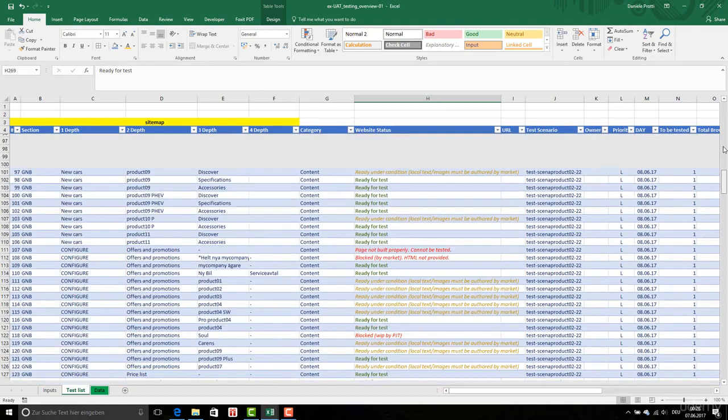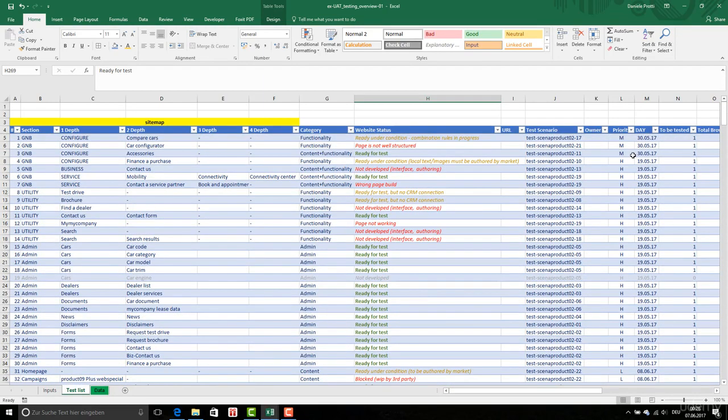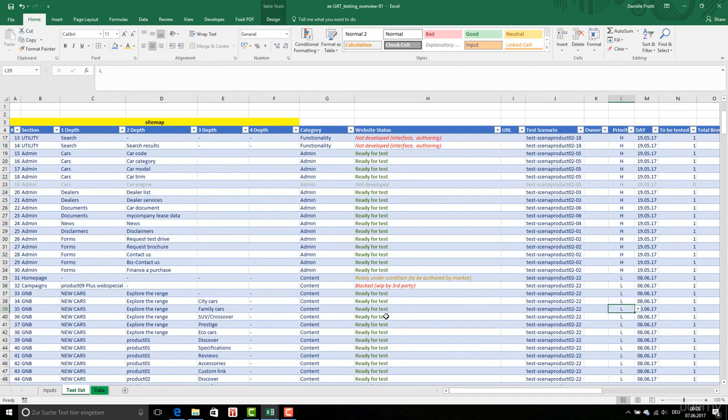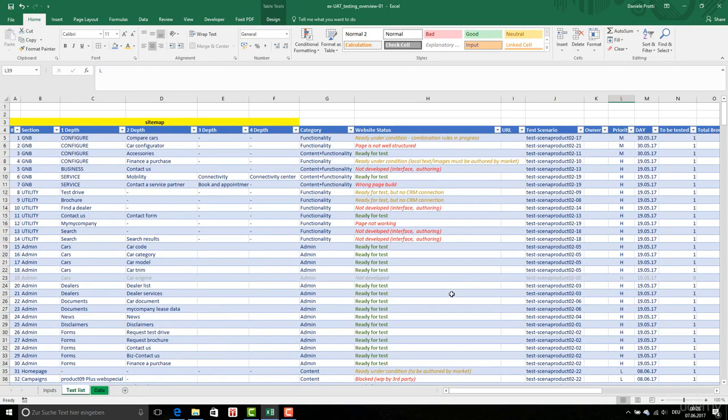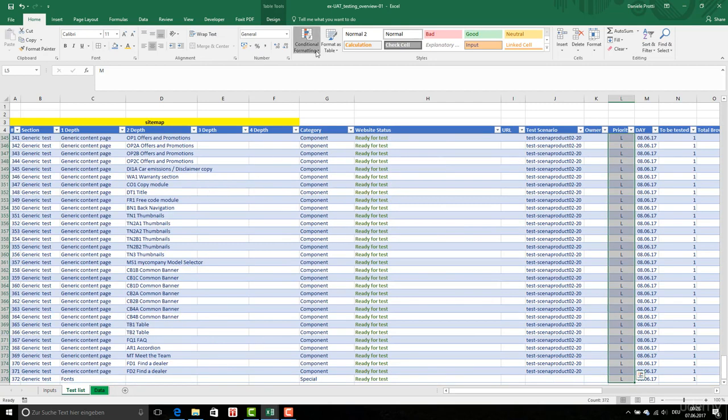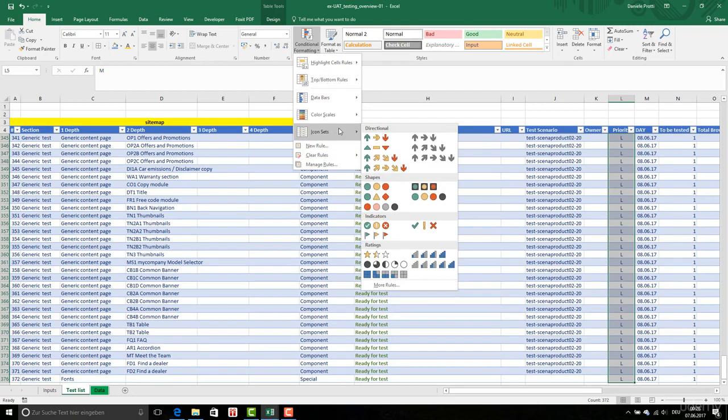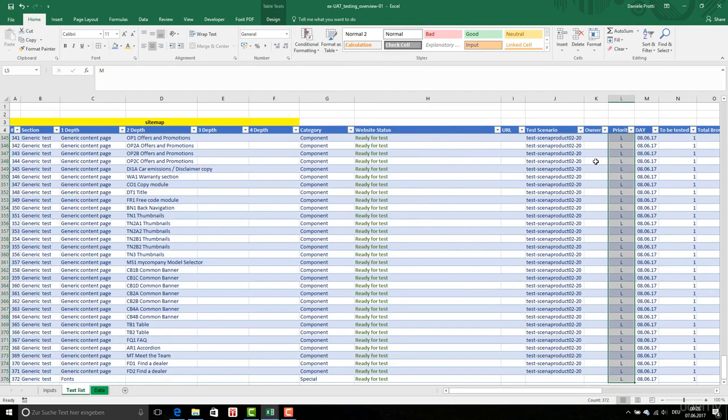we can also do this formatting by priority. Okay, these are medium, low. I can also change this if you want. Okay, or even I can also use conditional formatting. I can set this one.